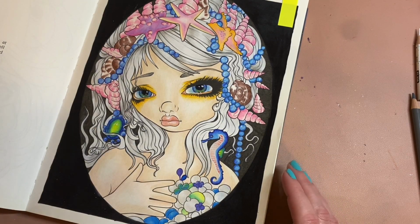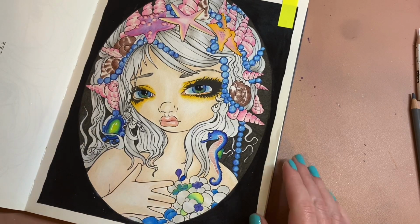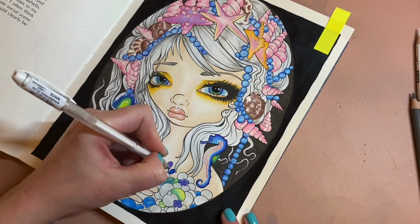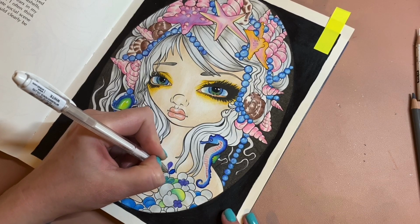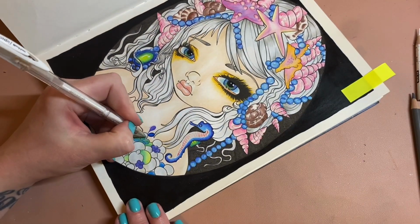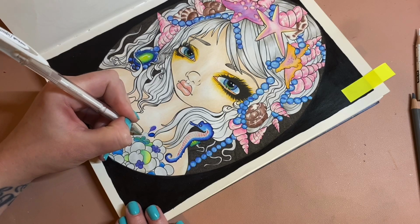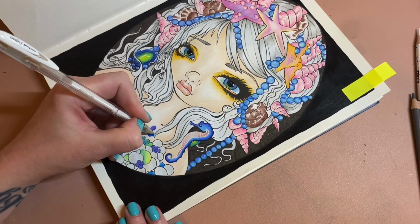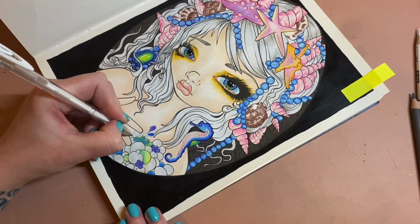Right, so I think I'm gonna go around these little gems with a gel pen, and then I think we'll be done. I might even put a bit of glitter. We'll see.